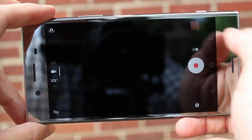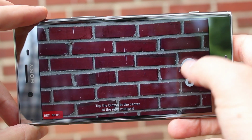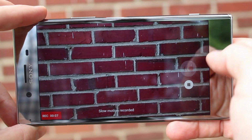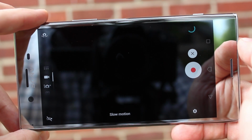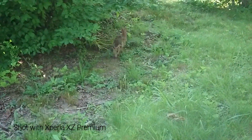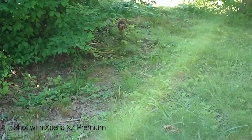There is a slight caveat here though, in that there's only 128 megabytes of embedded memory on the sensor, which roughly translates into 5-second bursts of slow motion footage at a time. Thankfully, you can press the slow motion button as many times as you want during recording, but it would still have been nice to be able to adjust slow motion post-recording for longer amounts of time, as you can with the regular slow motion mode. Still, this is a feature that's not available anywhere else, and for the results we're seeing, there's little complaint that can be made for a first-generation feature.